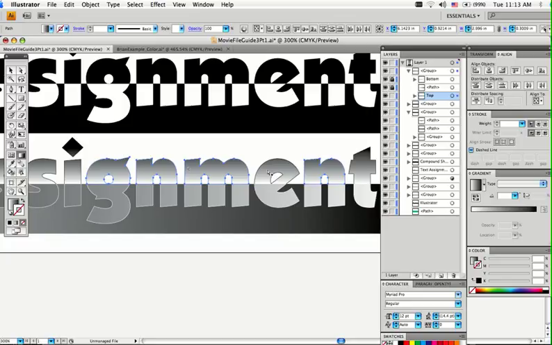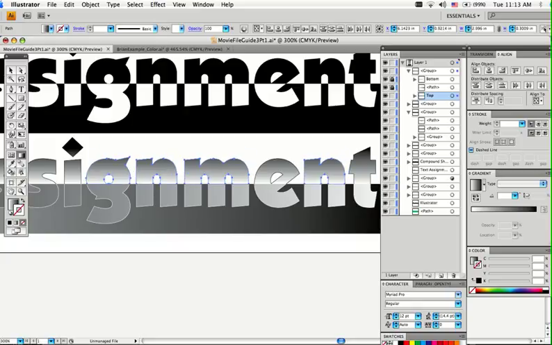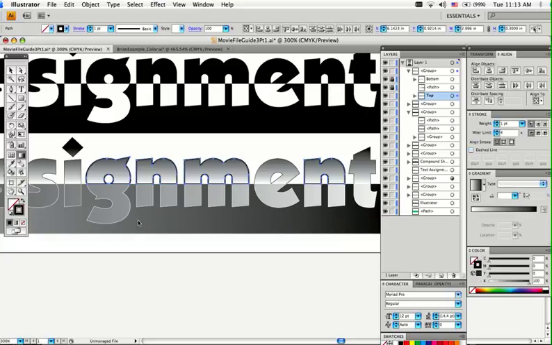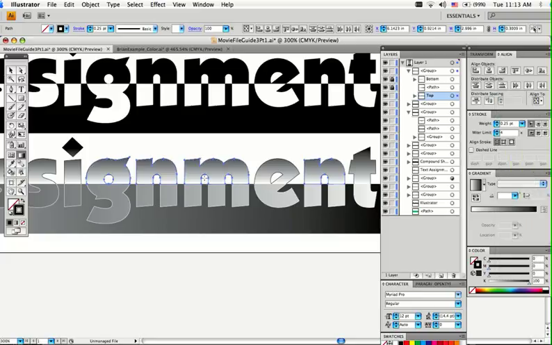Now, momentarily, I'm going to move that one up so you can see that I have 2 shapes. They're exactly the same and they're on top of each other. I'm going to Command Z them back so they go right back on top of each other. To this one, I'm going to take the fill to nothing. I'm going to take the stroke to black. I'm going to make the black 0.25. I can't say it any simpler than that.